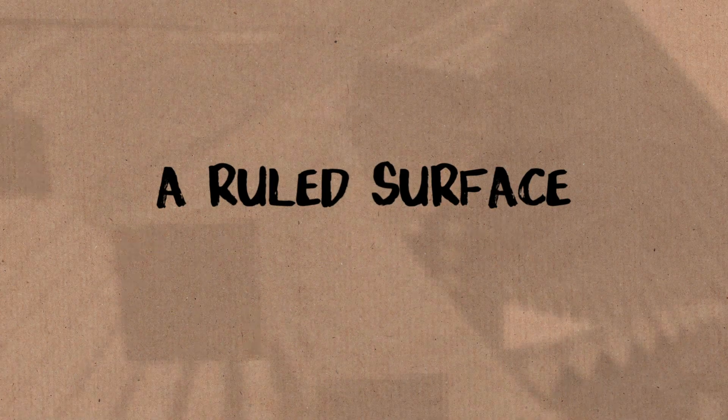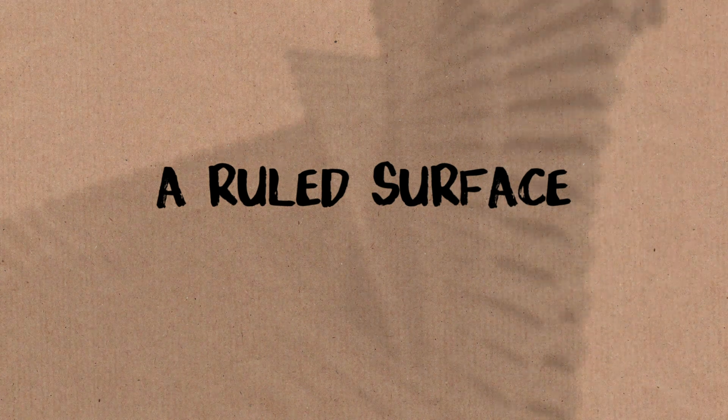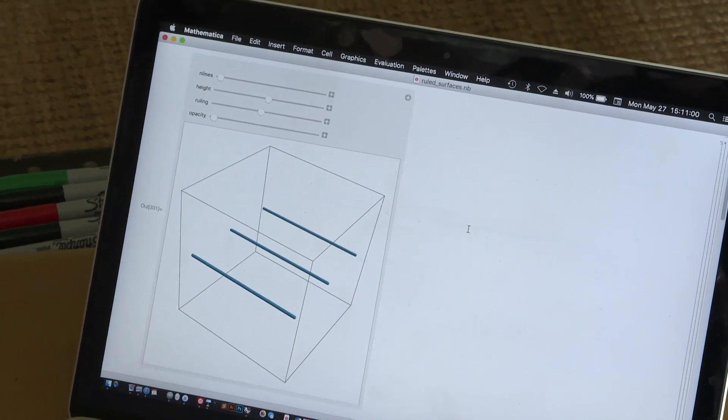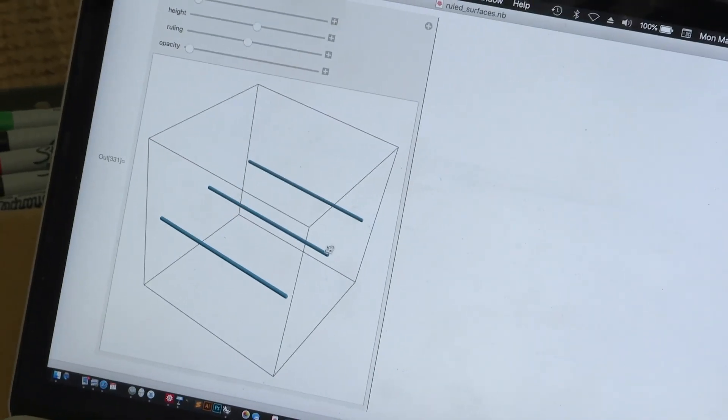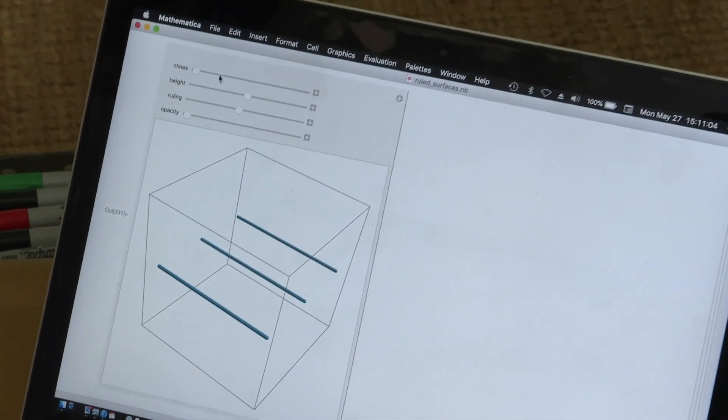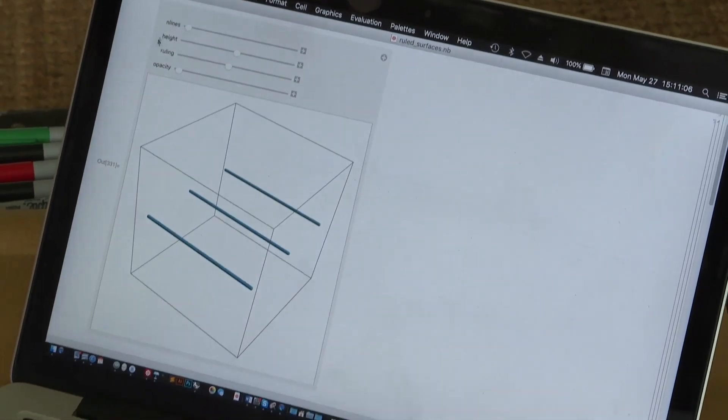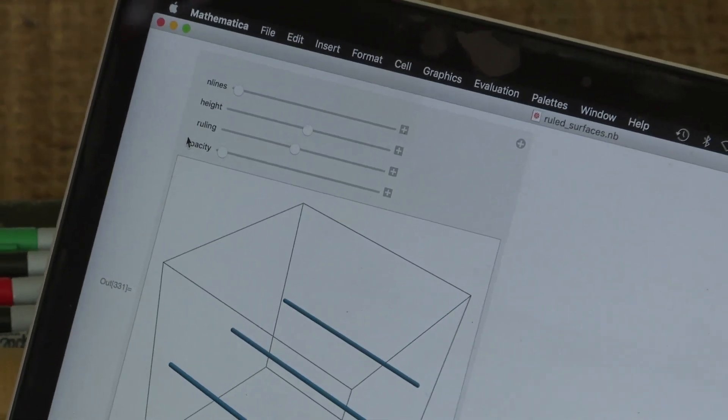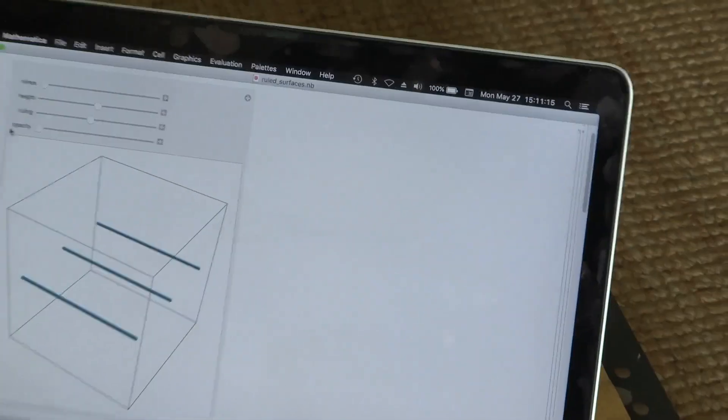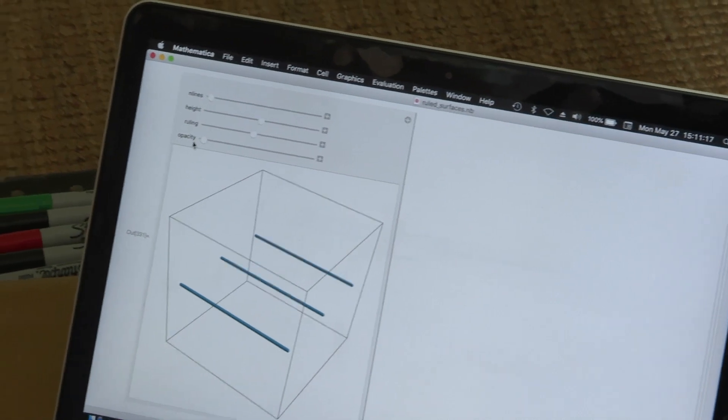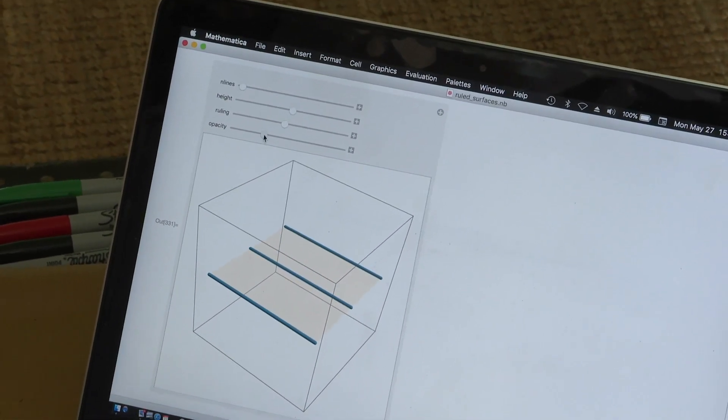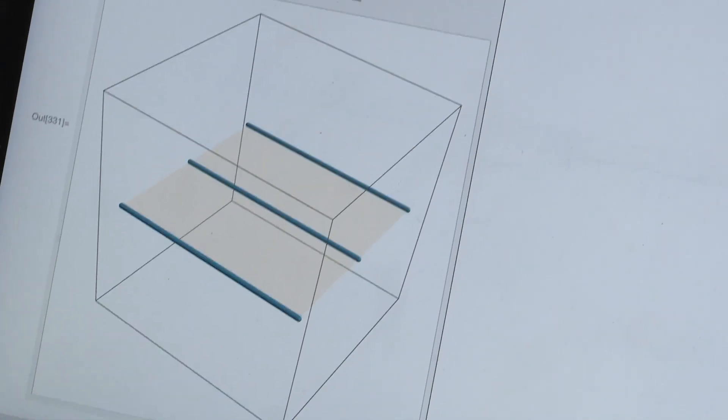Helicoids are a type of surface that's called a ruled surface, a type of surface that is made entirely out of straight lines. I've got straight lines that are displayed here and I can change the number of lines on the surface and I've got other parameters that I will be changing throughout. There's this opacity here, so this is showing the full surface, so I can turn that on so you can see a bit of surface and see how it's being filled up with lines.